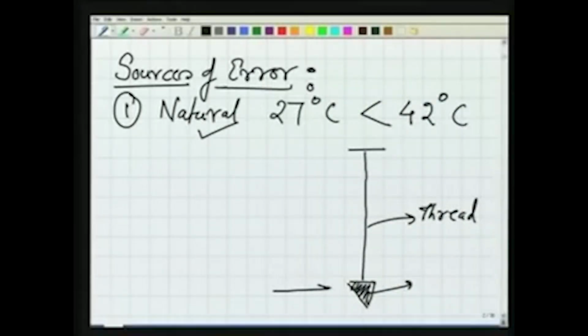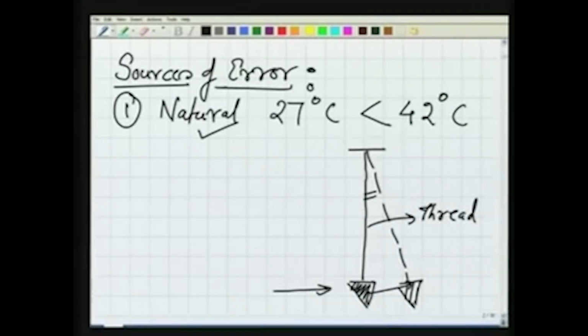If some wind is blowing, it's not appreciable, but the wind is blowing there. Because of the wind blowing, what will happen? A constant force will be acting on the plumb bob, and the plumb bob will be slightly displaced. I am doing a slightly exaggerated one. It will not be this big, but it will be slightly swayed from its vertical position.